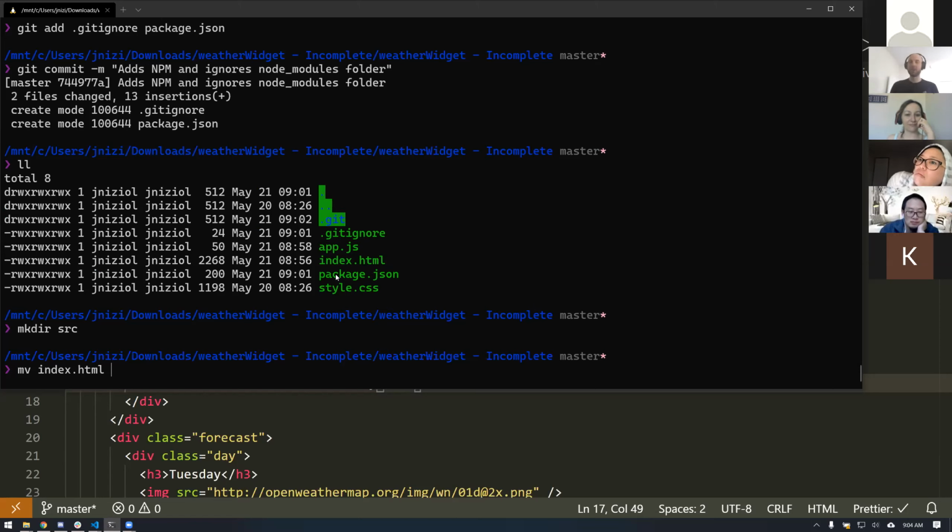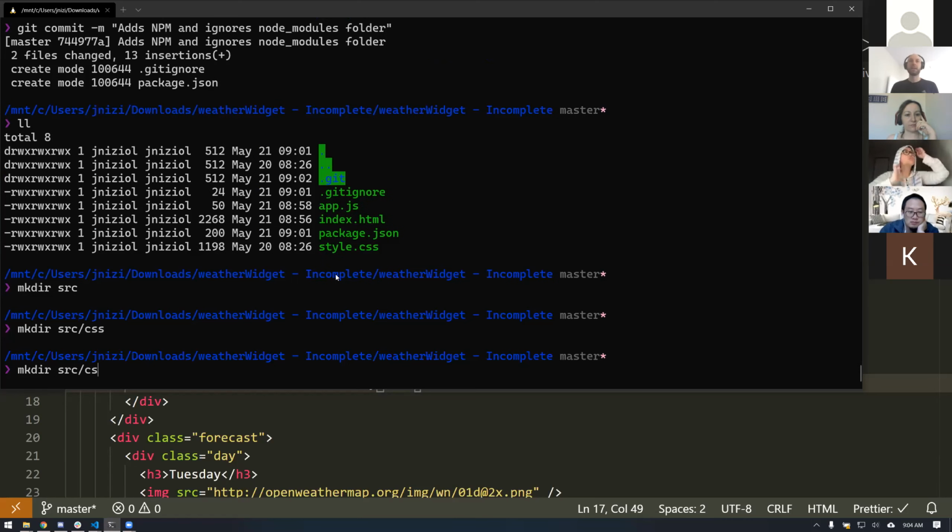Okay, so I'm going to move. I'm also going to make a dir source CSS, and see, I've been doing this for 10 years and I never bothered to look, can I move 2 things at once? I'm glad some of you have. Make dir source, okay, and we're gonna add JS as well, a directory for JS.